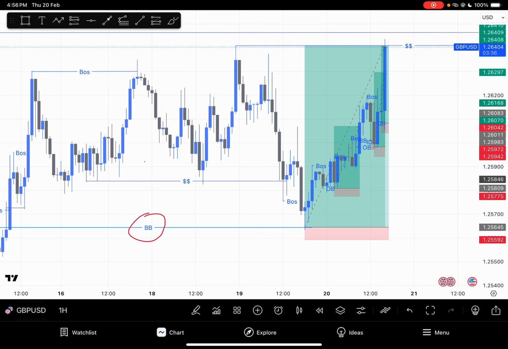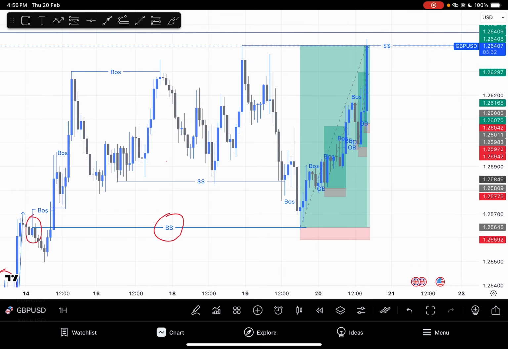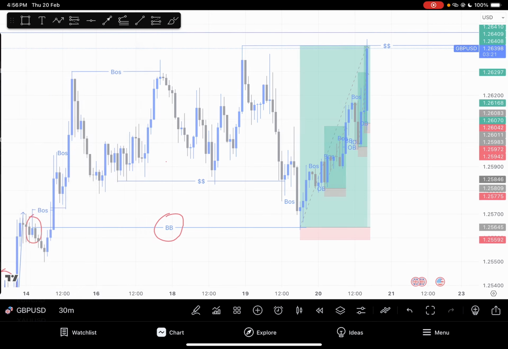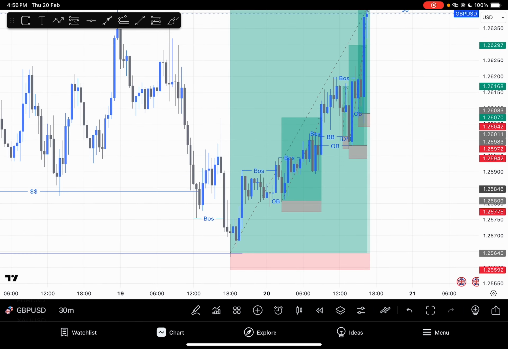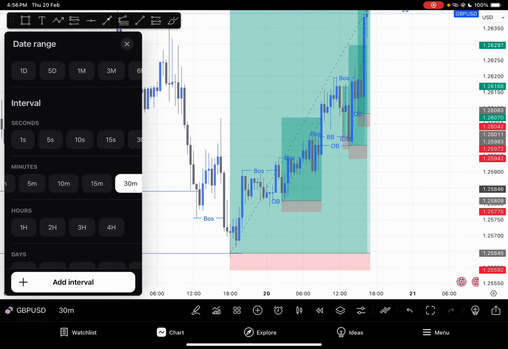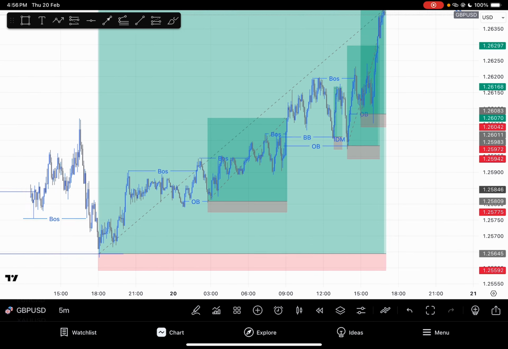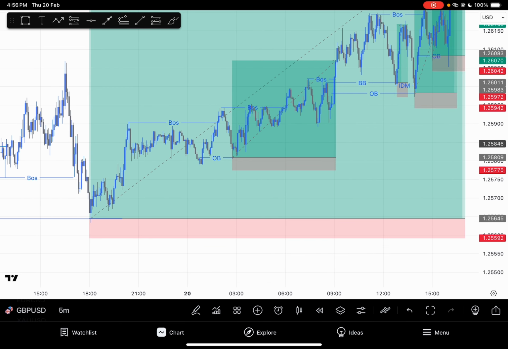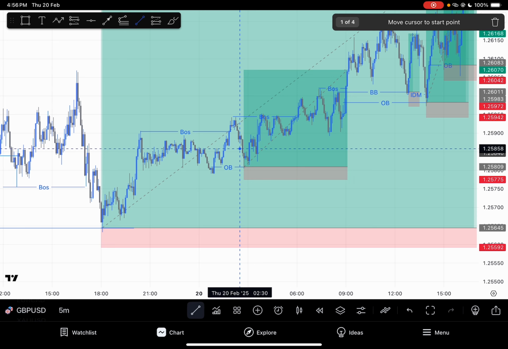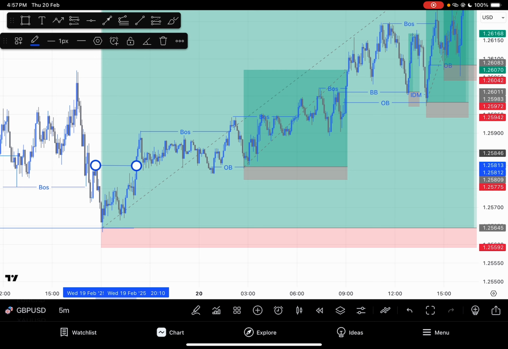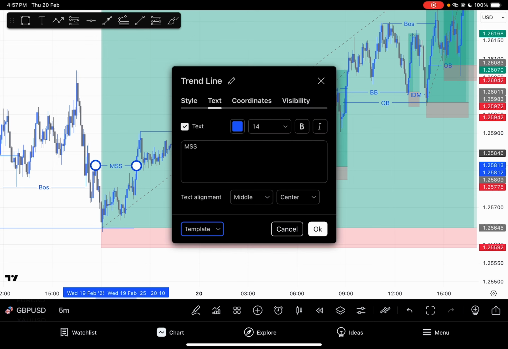So that is how you can take a sniper entry using order blocks or breaker blocks. Immediately price tapped on my entry, I moved down to the lower time frame to look for what they call a market structure shift. For those that trade normally, you will know what a market structure shift is, or a change of character. So I waited for a market structure shift. This is the point where price did a market structure shift, an MSS.